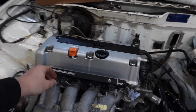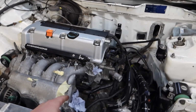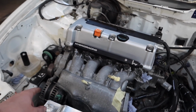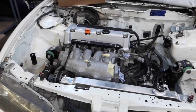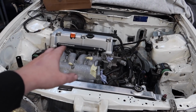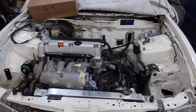Then we need to affix the fuel rail properly because it's not bolted in. Put the new gasket on, have a look at the water pipes probably first as well. Make sure the water pipes are all sorted. Yeah, we need to put the cooling hoses on first, don't we, before the inlet manifold. So first job, inlet manifold off, and then we'll do the cooling system, the knock sensor, and then inlet manifold back on, fuel rail on, and then we can start looking at the fuel system, see what we're missing.